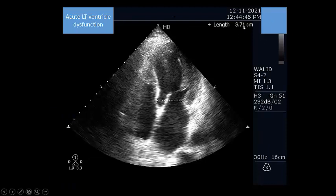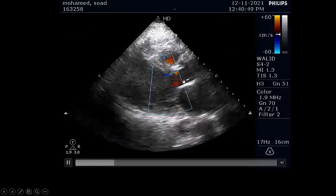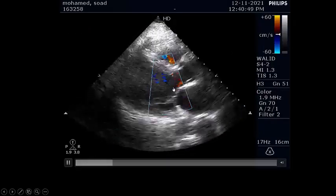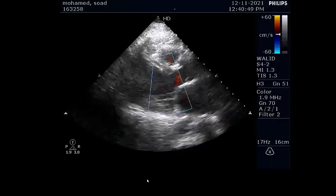The end diastolic diameter is 3.7, it's normal. The heart is not dilated. That means it is an acute process, not a chronic process with remodeling. If it is an acute process, the ejection fraction is not too bad, and the state is very bad as regards shock, pulmonary edema and hypoxia, you should think about the other important factor causing this, which is the valves, aortic and mitral. You should search for acute valve lesions, as we mentioned in the previous cases. And you see here, no regurgitation in the aorta and no regurgitation in the mitral. So no significant regurgitant lesion and no bad ejection fraction.